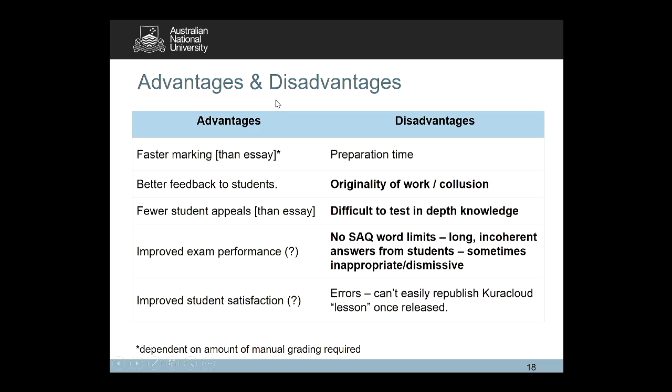The disadvantages also need to be talked about. As Alex said, sometimes we need to think about what we're using the technology for. There's no way, at least in KuraCloud, for us to look at the originality. As I've been marking all of last week, I can see some students, you eventually see a pattern, but it's very hard to prove that pattern to a student or take it somewhere else in terms of, well, you're all making the same mistake, how come? Even though you can look at the time, etc.